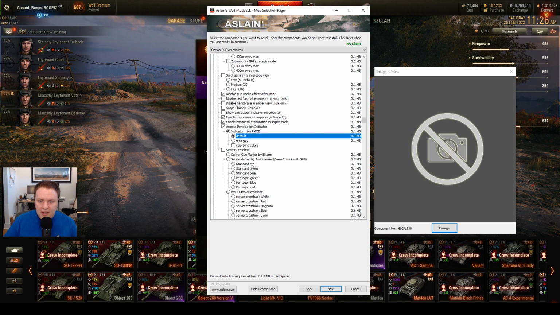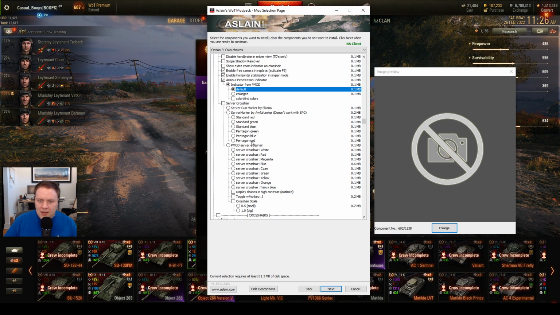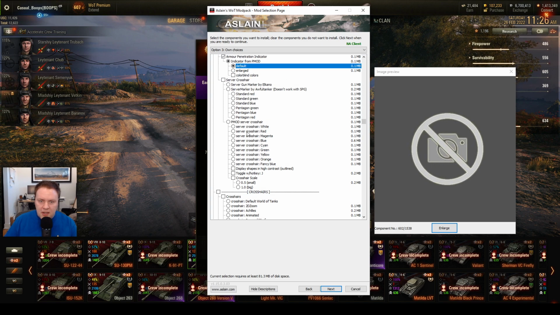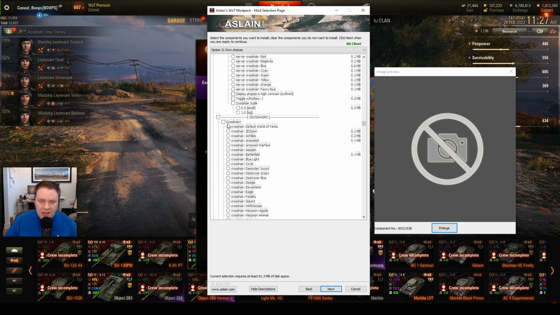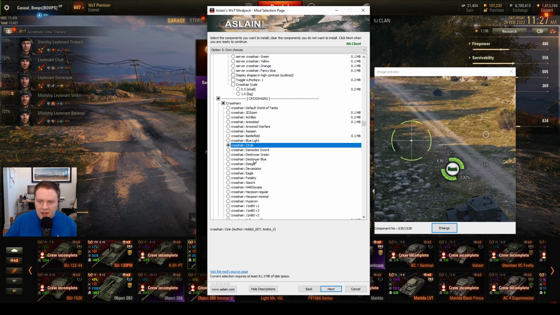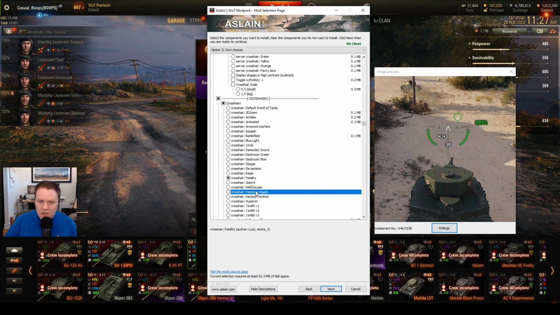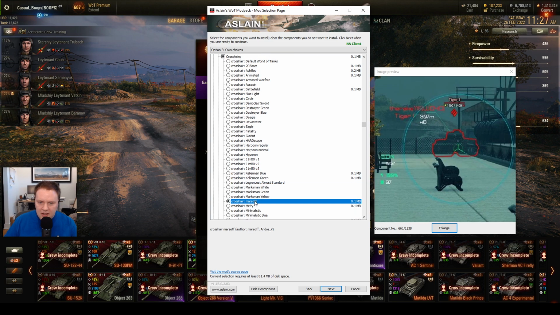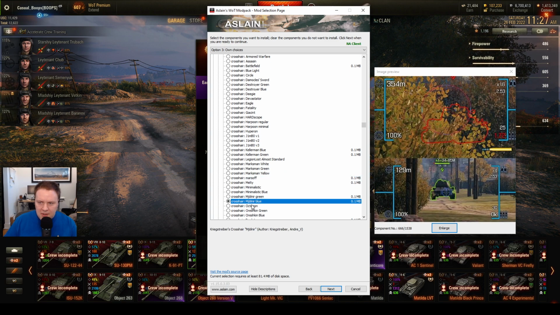So that's that. Server crosshair is a thing. My ping is great, so I don't need it, but for a lot of people this is a good idea too. Crosshairs, there's an entire section of crosshairs. Oh my god, there are so many of these. Some of these are hard to even see through, so I would caution the use of this.